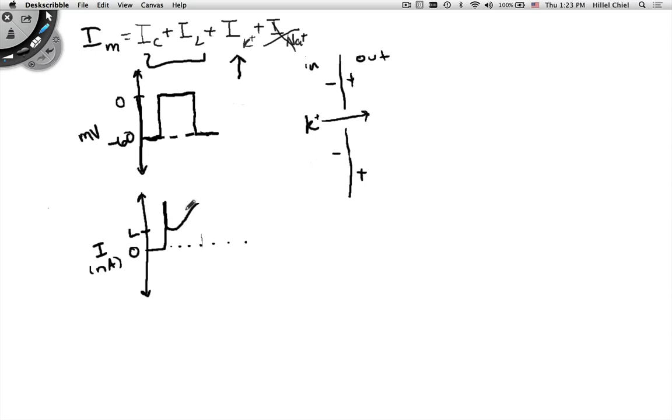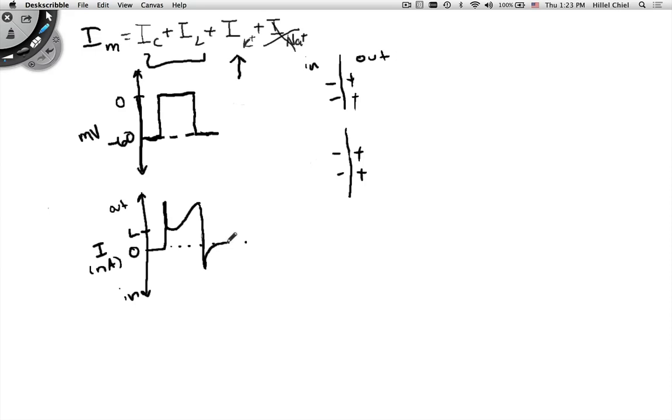That's right, out, in. And it continues to develop for as long as you keep it on, though it will finally saturate. And then, if you suddenly turn it off, what's going to happen? Well, our step down voltage. So now suddenly that's changing charges. Whenever you change charges across the membrane, that's going to generate a capacitive current. And then that decays quickly because the charges settle down. And then you're back to the leak, which at rest is just zero.